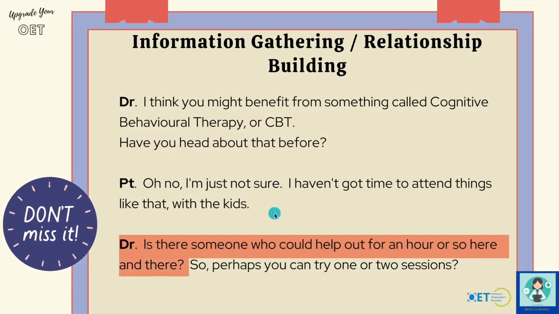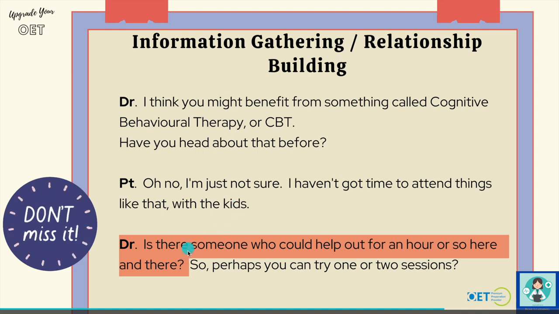Why is the patient worried about the kids? Maybe the patient is overwhelmed, maybe they don't have enough support. So don't miss that opportunity to explore this. Start by saying, oh, is there someone who could help out for an hour or so with the kids here or there? So perhaps you can try 1 or 2 sessions. So check, what's going on?